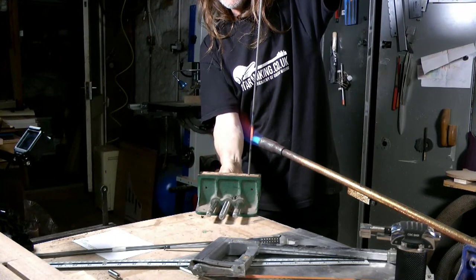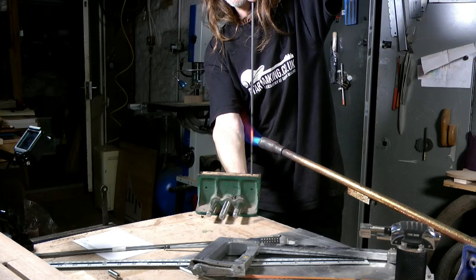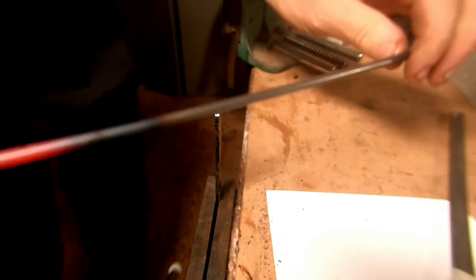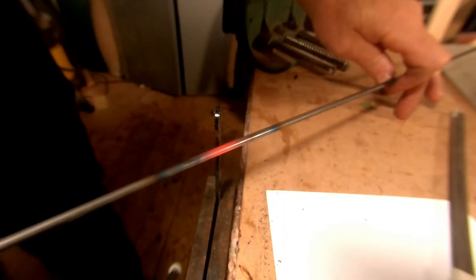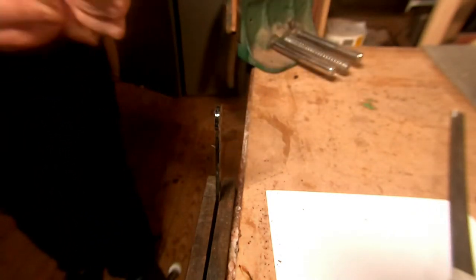Now, if you remember, I did have a practice. Always a good idea to have a practice first. And I did do that. So if you're ready to cut to the other camera, then I'm going to go for it. Into the notch, bend it round. Lovely. Now I'm going to heat it up again.